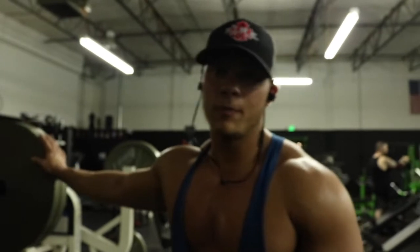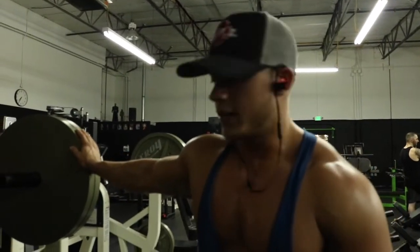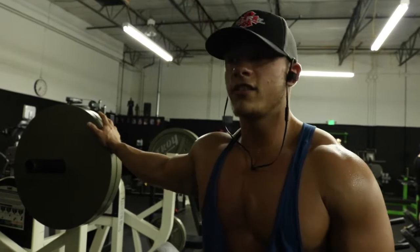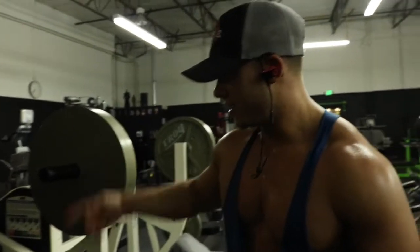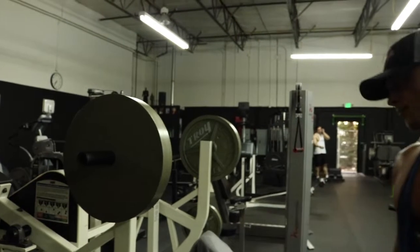Also, this is a pretty rare piece. I don't have this at my gym, so I usually try to take advantage of different machines that I don't have access to all the time. If you don't have this machine, you can always substitute a bench supported incline dumbbell row, which obviously can't put different weight at different parts of the movement, but it's still a good substitute.